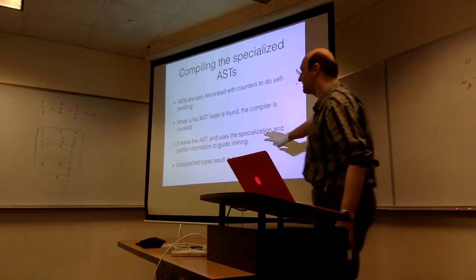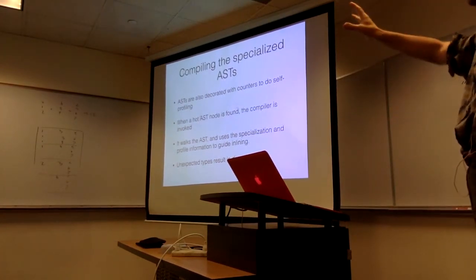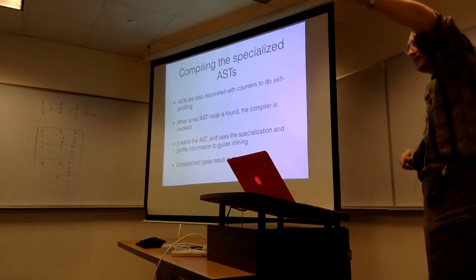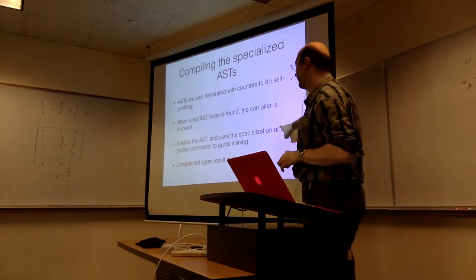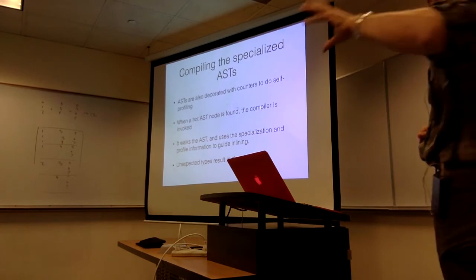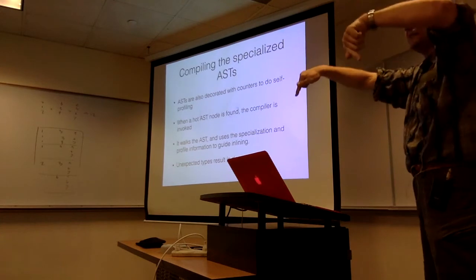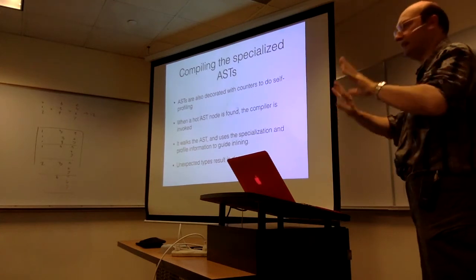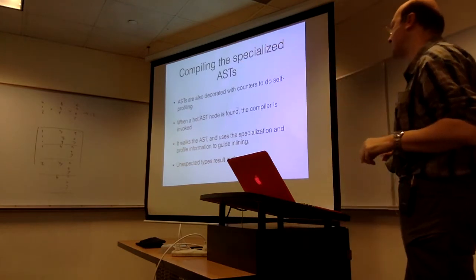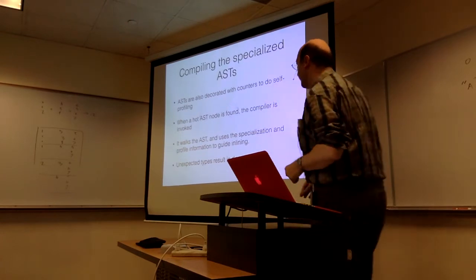So it walks the AST, and it can connect each AST node to the corresponding eval or specialized eval for that node. And it knows the types of each node. It can see that because it sees the specializations. And it uses that profile information to guide the inlining. So when it sees an int add node, it's going to inline the eval ints of the children. It's not going to inline any other evals because it knows that guy's been executing ints. The only one that matters is the int children. And it's going to do that as far as it can through the tree.